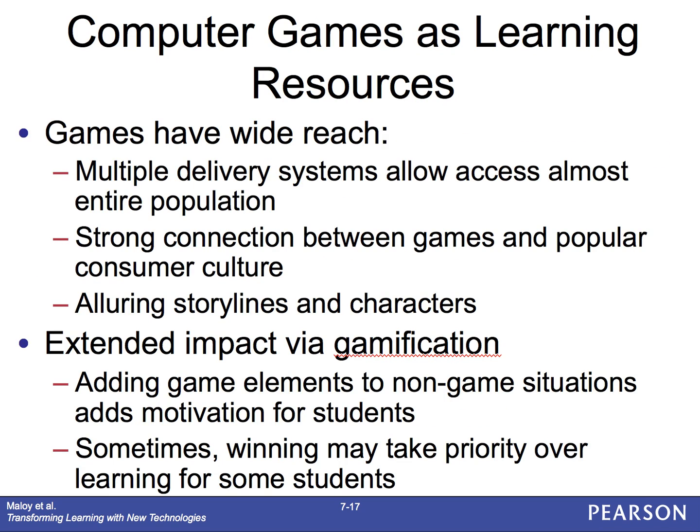Computer games and learning resources. Games have a wide reach, so we want a multiple delivery system that allows access to almost the entire population. We want it to be standardized somewhat, and to have a strong connection between games and popular consumer culture. That's important because that's a real-world context. If we can relate it to what's going on in culture today, kids can relate to it better. And always a learning storyline and characters. We've gone over that.